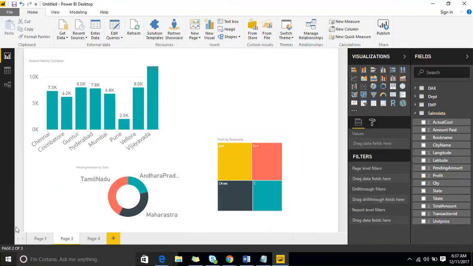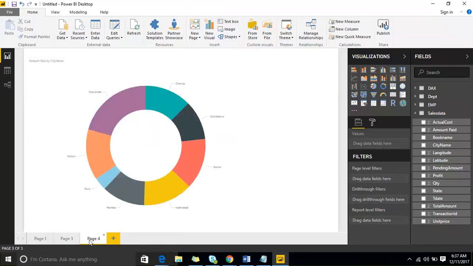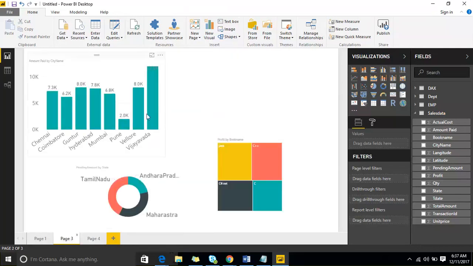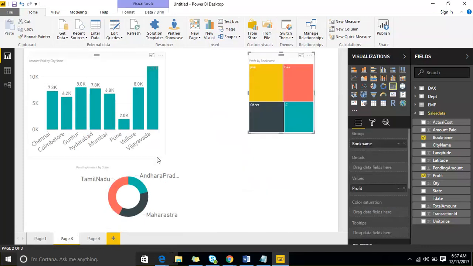Okay, fine. So whatever I have, page 3 and page 4, 2 pages are there, which contain some information. 3 visualizations are there here.